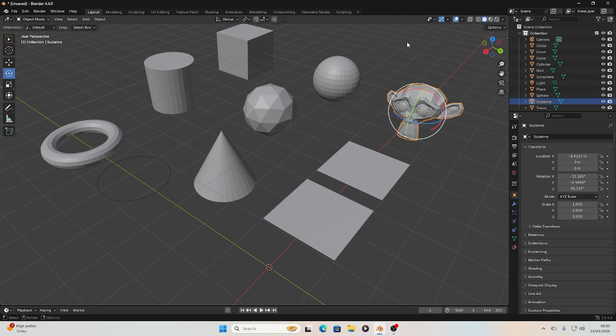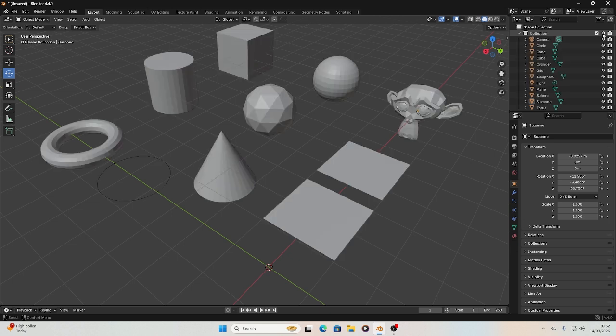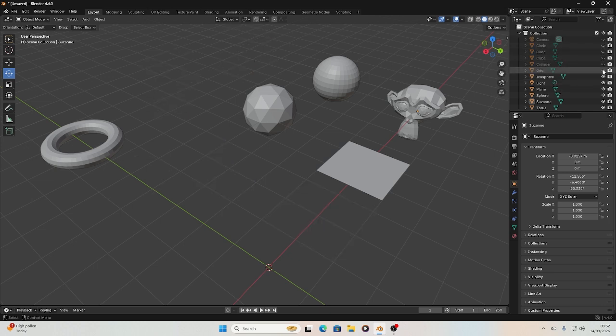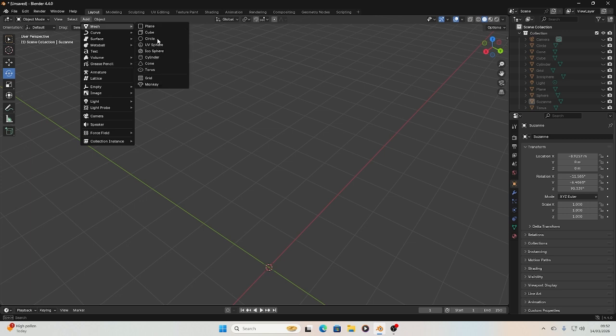Okay, so there's a brief introduction to these shapes. Now what we're going to do is hide what is in this scene. Rather than click on the eyeball on the collection, which will hide everything, including anything new that we make, we're going to click and one by one hide these elements, or you can click the eyeball and drag downwards on that list and it will hide everything. We are then going to go to Add, Mesh, and click Cylinder. But this is a really important part of this. When we click cylinder, try not to click anything else.